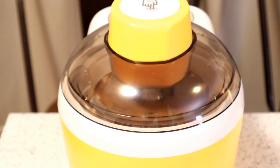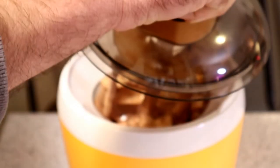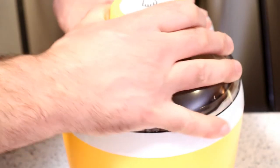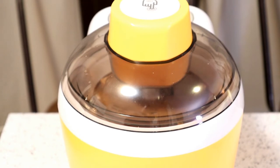Alright, so it's been about 45 minutes. The directions say it should take about 45 minutes, but it says it takes between 45 and 120 minutes. I figure for the review, let's just stop it here, but it's probably going to be a little bit soft — which it is. Actually, let's let it go. I want this to be a true review. It's just too soft to be called ice cream — I would say soft serve, yes, but if you're looking for ice cream, let's let it continue.